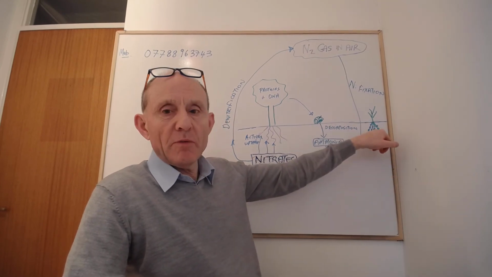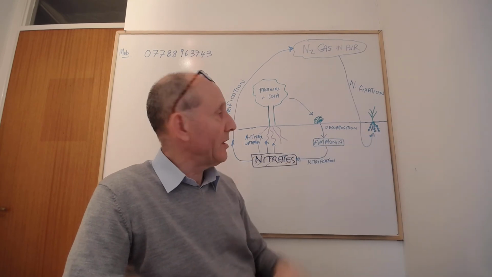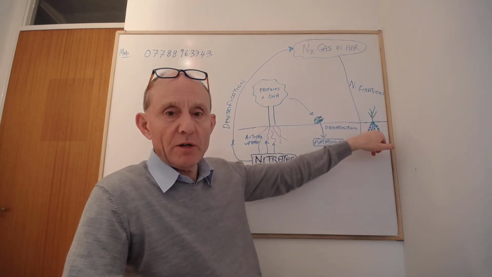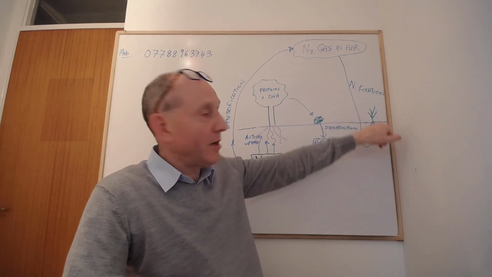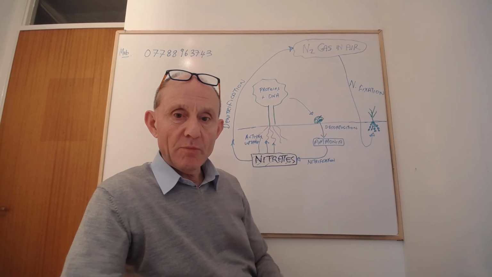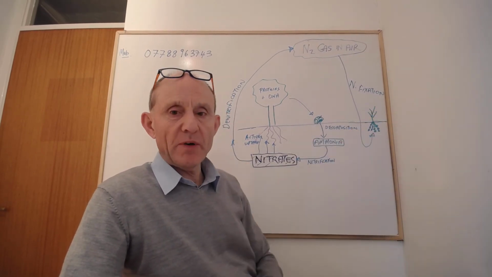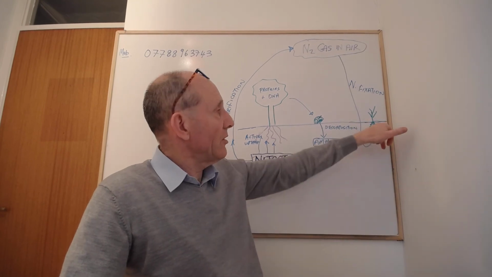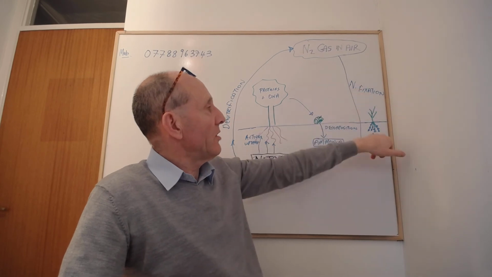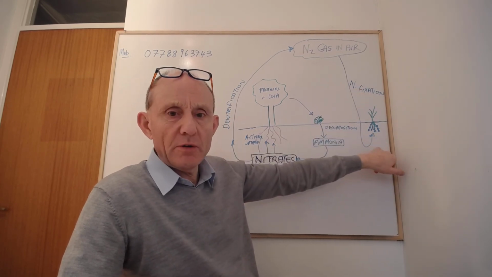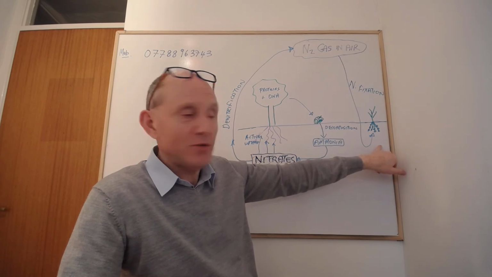This is an example of a mutualistic relationship. You've come across this in another topic, mutualistic relationship, where you have two organisms living in close proximity to each other. In this case, the plant, the legume plant, for example, the clover, and the bacteria in its roots, both are contributing something. The clover plant provides some glucose, which goes down to the roots and is available to the bacteria, which the bacteria can take nitrogen gas from the soil and turn it into ammonia and then into nitrates, and that's available to these plants.